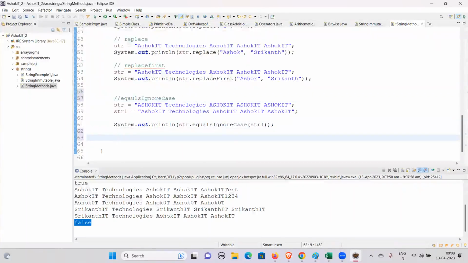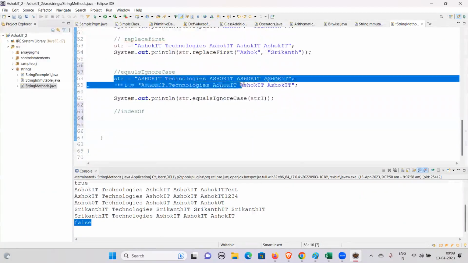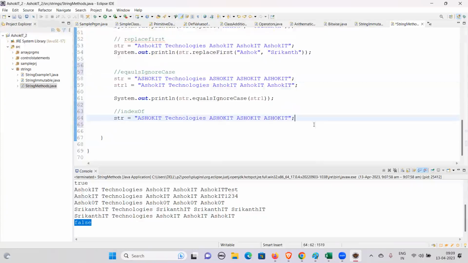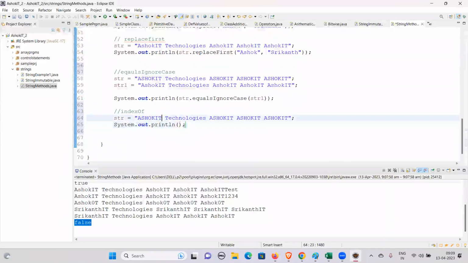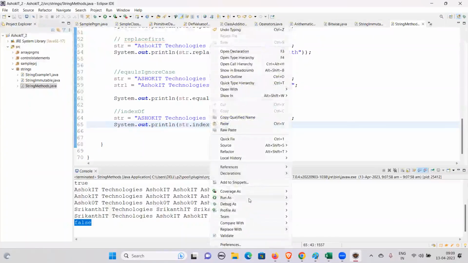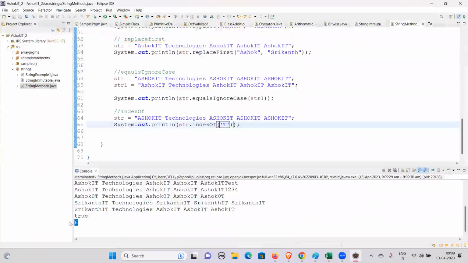Next, we are going to discuss indexOf. I'm going to take the string, and I want to find out the index of a particular character. So I'm going to call str dot indexOf with the character t, execute it and see what the index is. It's 6.